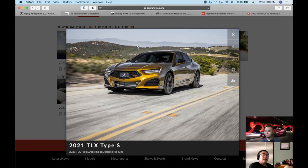But in Canada, that is our standard option. Summer tires are standard in Canada, I'm guessing because the all-season won't do well enough for Canadian winters, so we might as well give you a good summer tire. When it comes to winters, we'll leave that up to you. You can get a set of winters from Acura directly. I thought that was an interesting move on Acura's part, Canadian spec being summer tires as standard. So that's going to be pretty sporty.